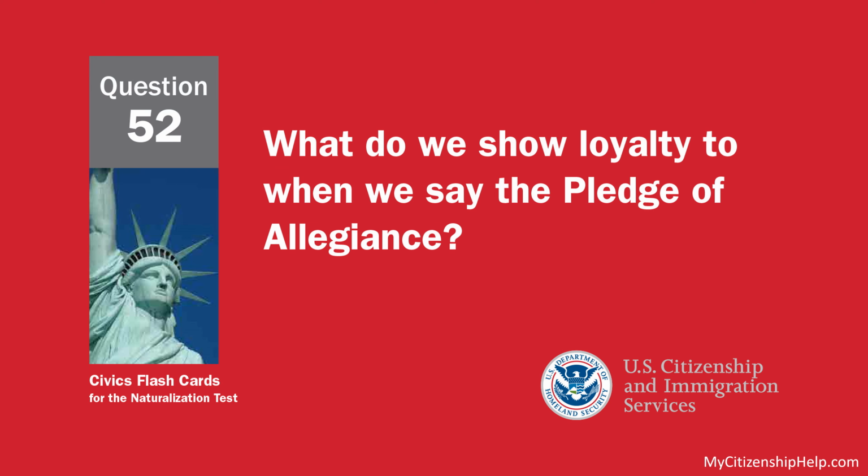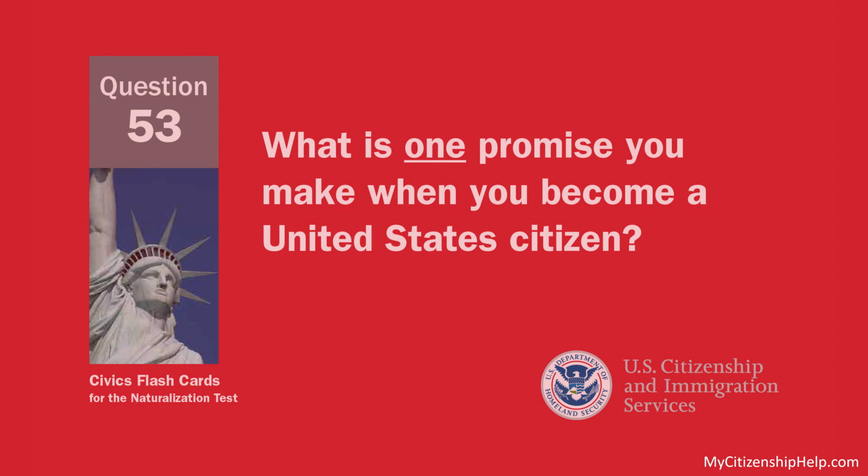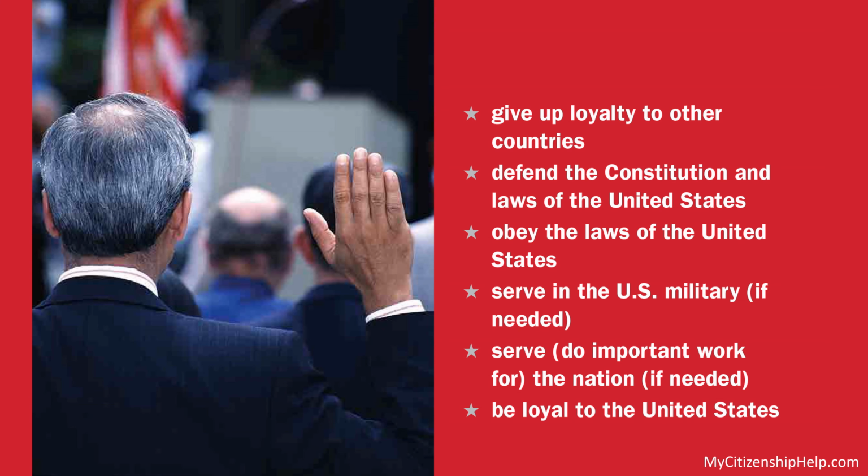What do we show loyalty to when we say the Pledge of Allegiance? The United States. The flag. What is one promise you make when you become a United States citizen? Give up loyalty to other countries. Defend the Constitution and laws of the United States. Obey the laws of the United States. Serve in the U.S. military if needed. Serve the nation if needed. Be loyal to the United States.